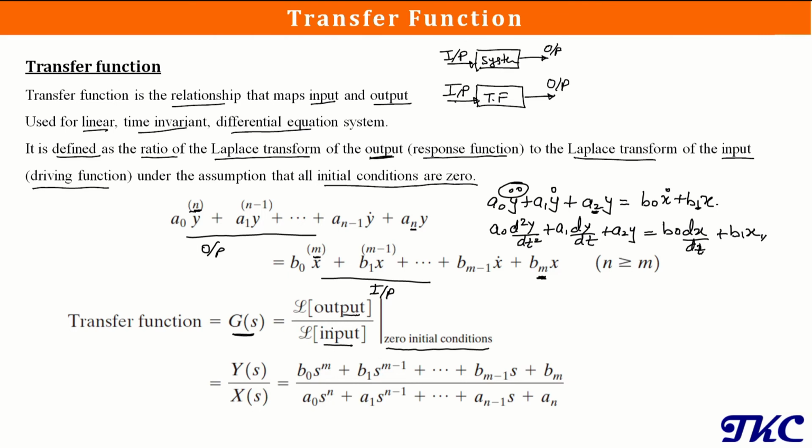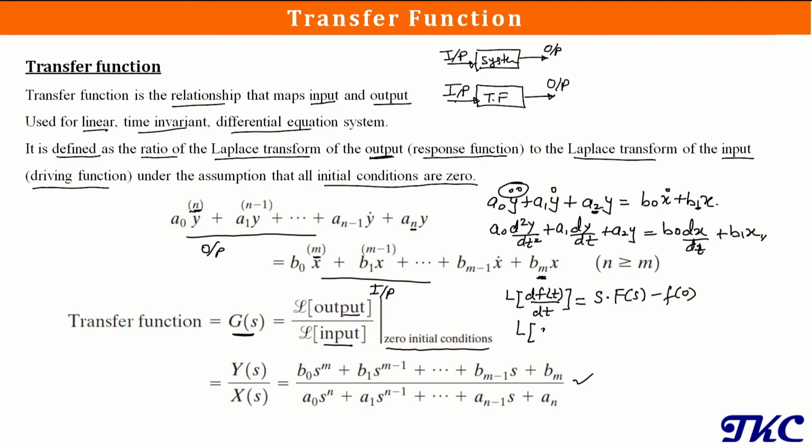So once we take the Laplace transform, we can write the equation in this form as a ratio of the Laplace transform of output to the Laplace transform of input. That will be having this form. Whenever we are taking a Laplace transform of a differential equation, we need to always follow the rule of Laplace transform for a differential equation. Like if we are taking the Laplace transform of a function df of t divided by dt, when we are taking a Laplace transform of a first order differential, it will be represented as s into F of s minus f0.